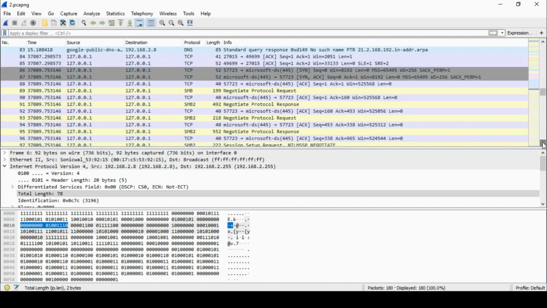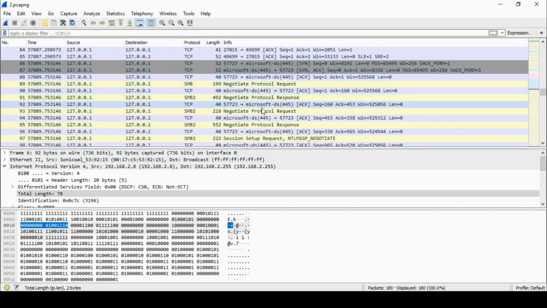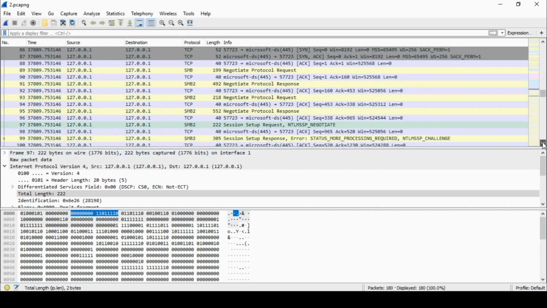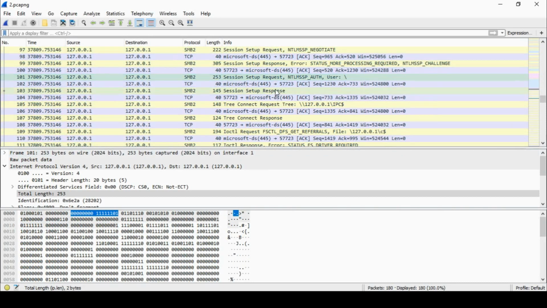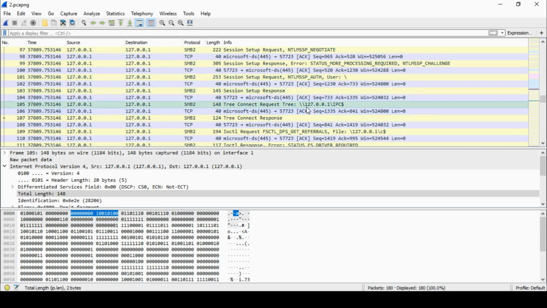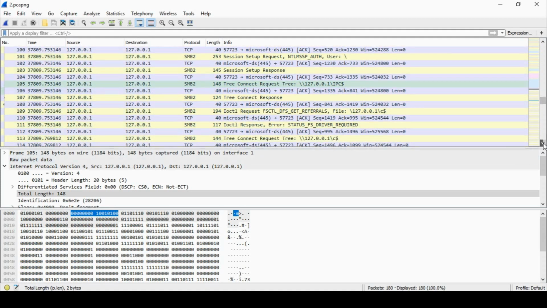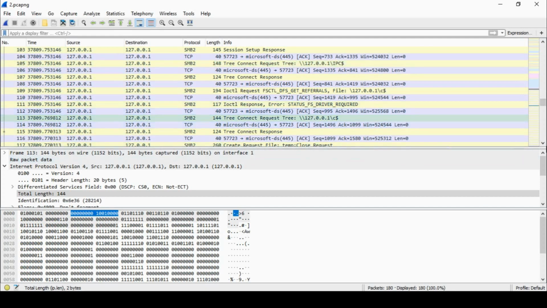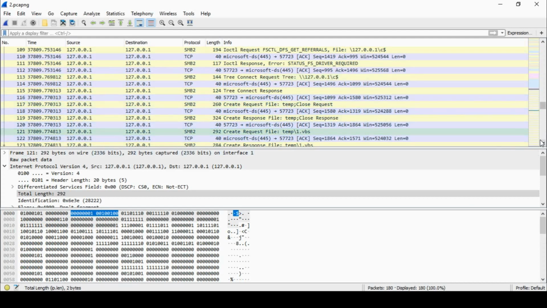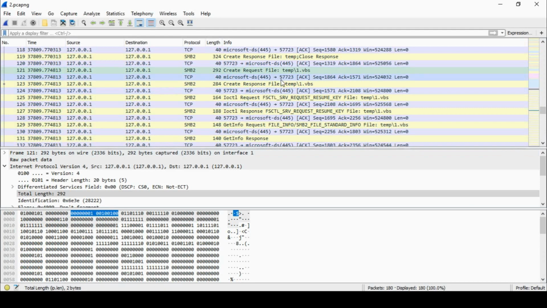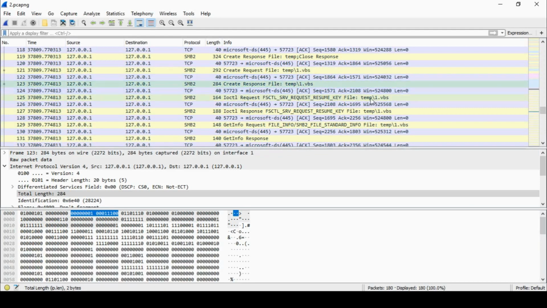Okay, what about the 127? Oh, here we go, 127 stuff. So at the moment we've got just some negotiations, nothing too fancy going on here. Keep scrolling, and someone's trying to connect to a session. They're trying to connect to 127.0.0.1 IPC$. Interesting. And as we scroll a bit further, now it's going to C$, which we know is part of the script. We keep going, and now it's going to the temp folder within that C$. Then it's creating the 1.vbs file, and then it's using SMB2, which would be encrypted, so I'm not able to view too much of it, to put data into that 1.vbs file across the network.